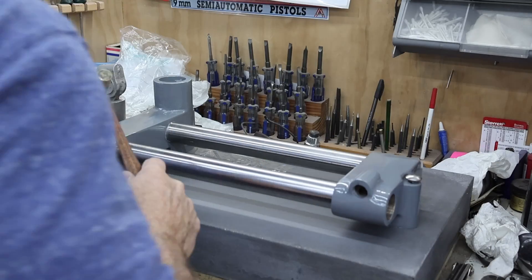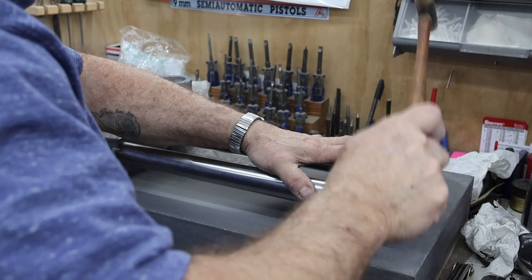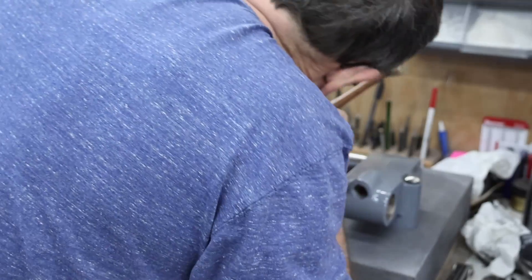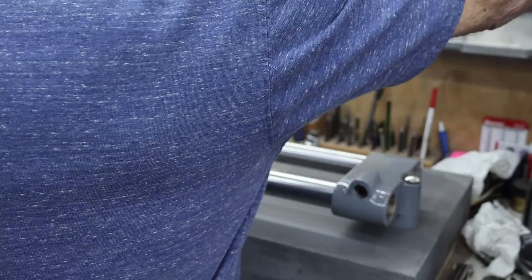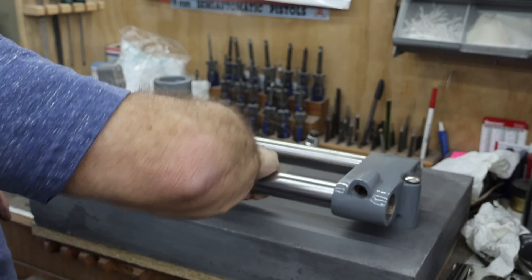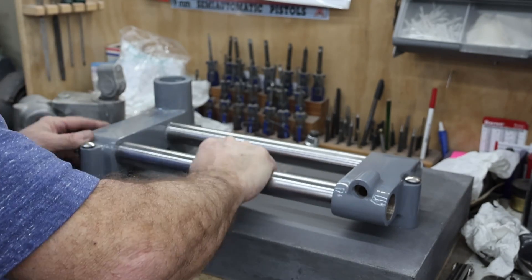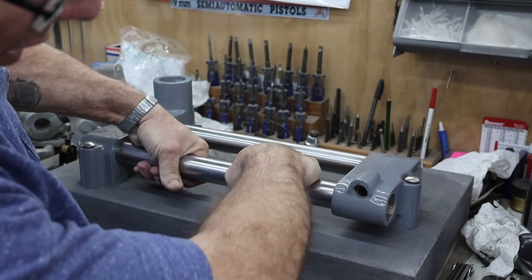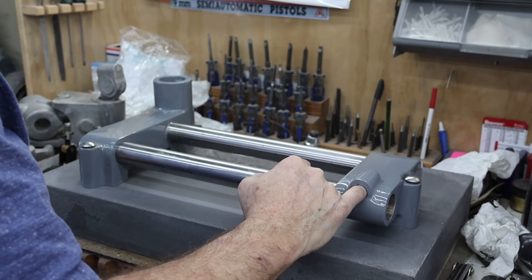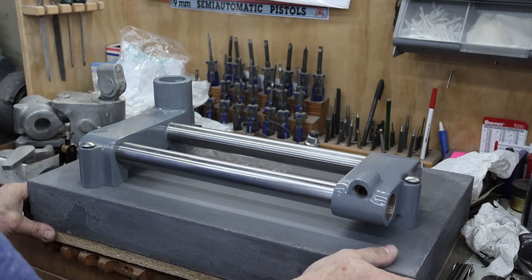I set this up with standard hardware, so I may have to go back and relieve just a little bit more for them to set all the way in. In the interim, I've gone ahead and bored this for a split cotter down in here. I haven't built a split cotter yet, but that will come directly.